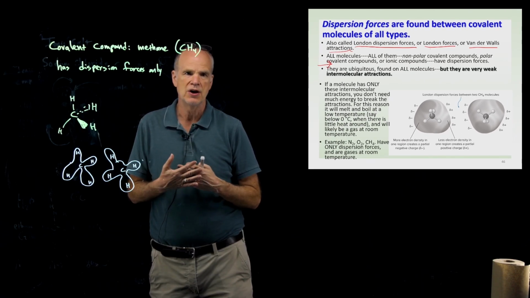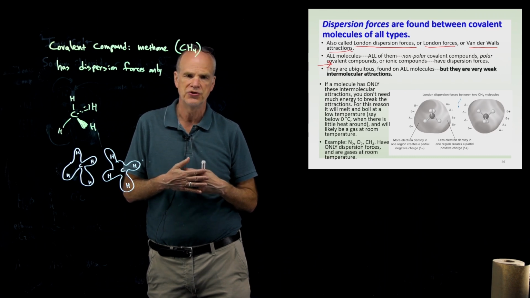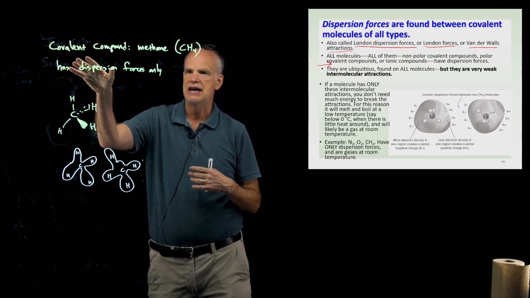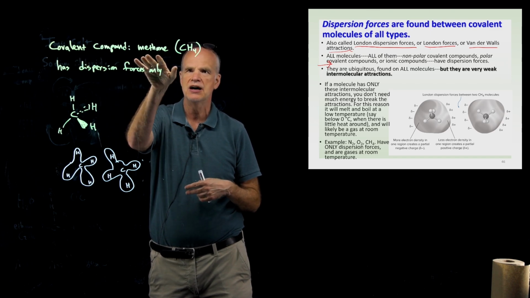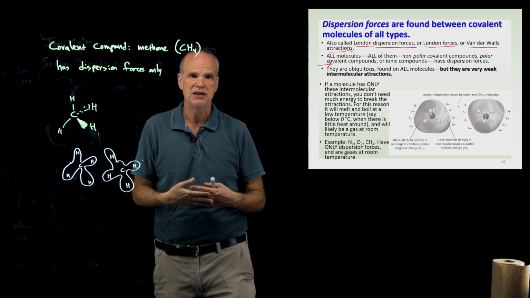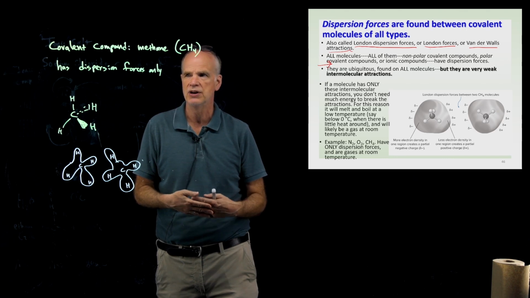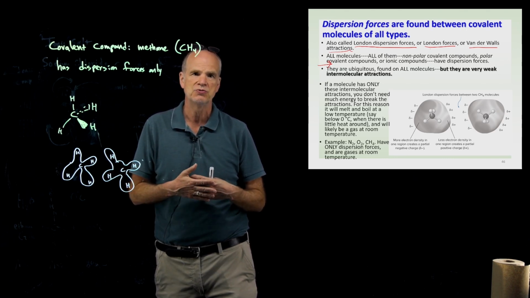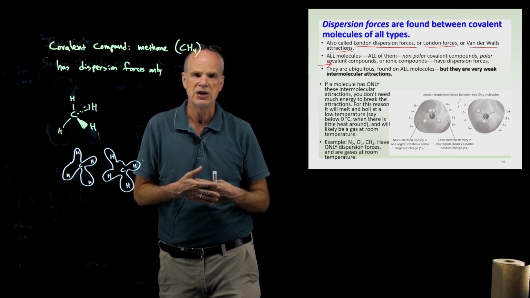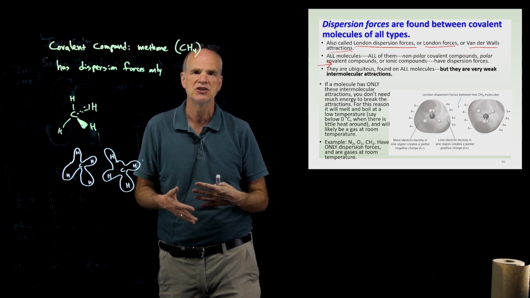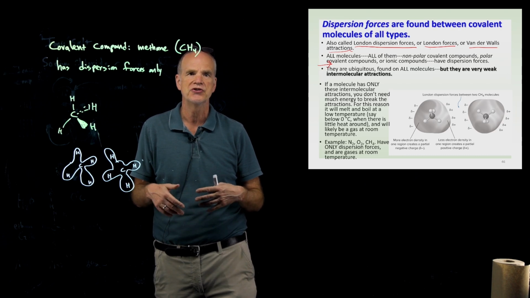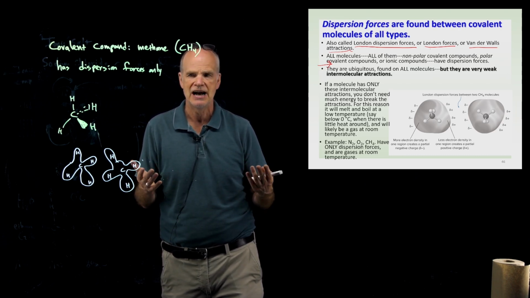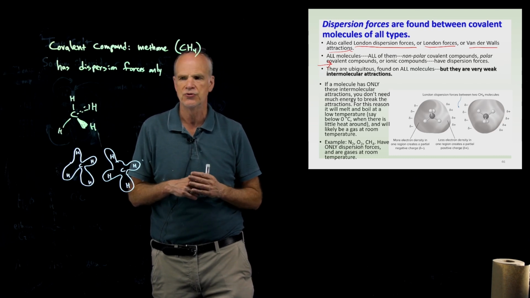On the board here, I want to describe how dispersion forces come about between molecules. Again, I have here an example of a covalent compound, which is methane. Methane has an extremely low melting point and boiling point. The reason is the only kinds of forces between the methane molecules are these weak dispersion forces, so it doesn't take much energy to break these forces and to liquefy or boil methane. So methane will be a gas at room temperature. But let me talk about what these forces are.